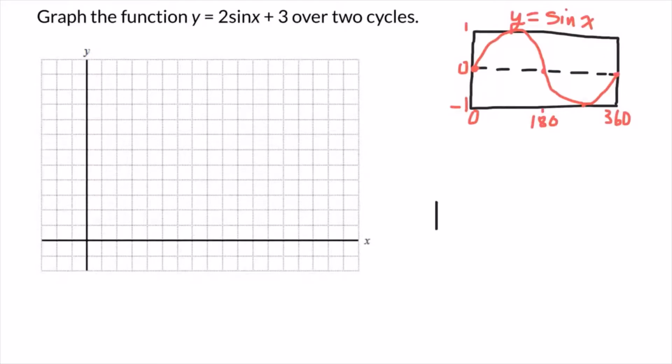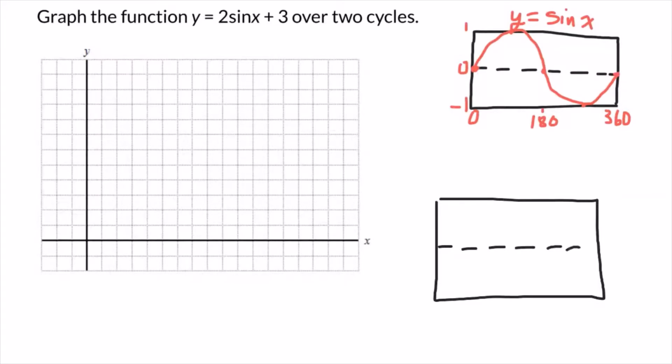All the transformations are going to be applied to this sine curve. I'm going to draw a new box for my transformed function, with a maximum, a minimum, and a central axis. When I look at this equation, I notice there is a value of C. We're going plus 3. Remember, that's a vertical shift, and in this case, it's up 3. So that vertical shift is being applied to the central axis. Instead of starting at 0, it's going to start at 3.